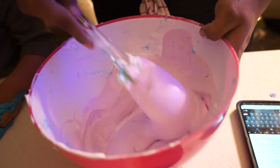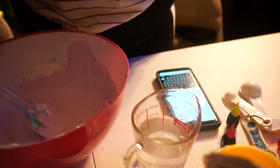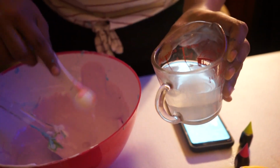So this is still not done, so you gotta add this part. At the beginning you add water, you have a cup of water, and you add this thing we bought, borax, I think. And you add, how much do we add? A teaspoon. So this one. And you'll just keep adding for the consistency, is that it? For it to be thick, so we'll do 2 because we have to use like 3.